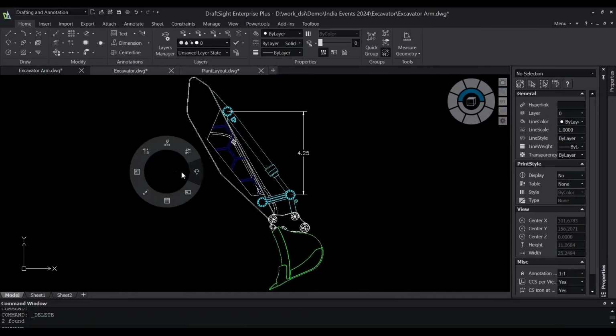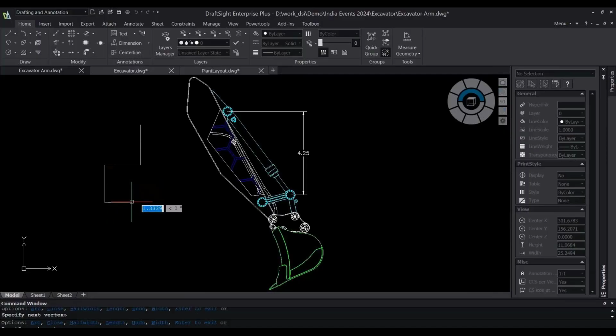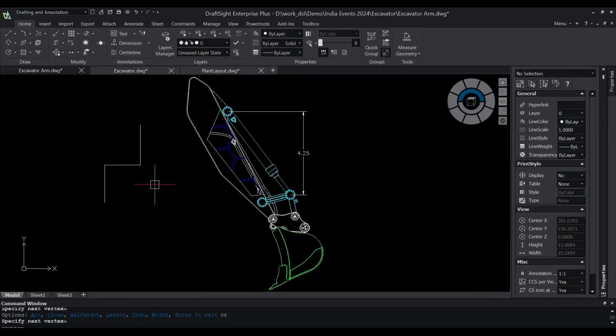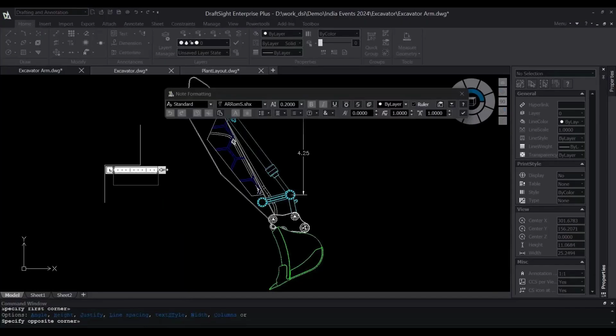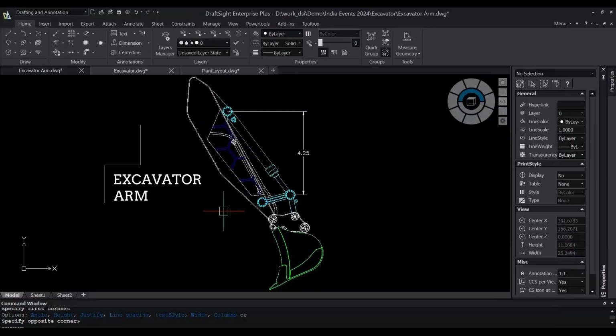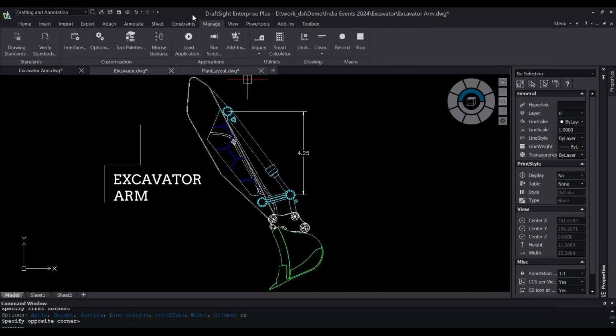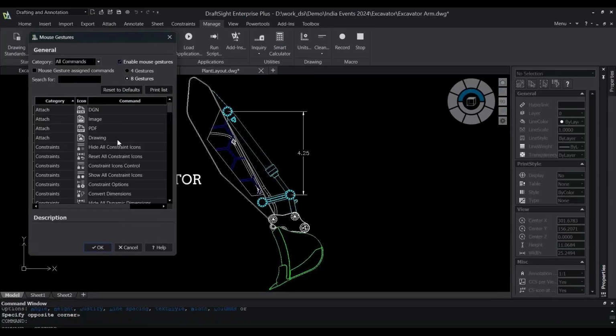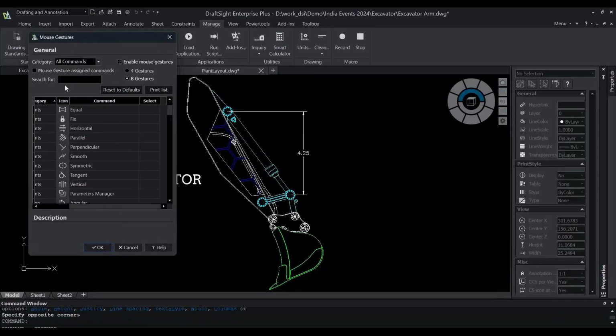Next, we have the additional features wherein you saw the mouse gesture feature, which is something specific to DraftSight, wherein you can access your commands easily by just dragging your mouse, pressing the right click of it. Okay. So text is something that is normal to everyone, which is required. And for the mouse gestures, you can simply manage it over here from the manage command, wherein you have all the commands listed. You can see the gestures that I have assigned for myself.